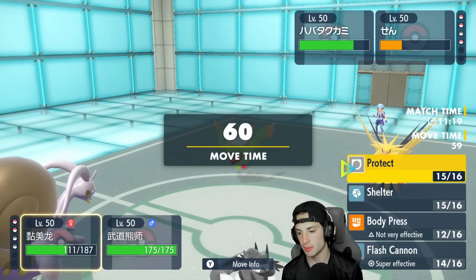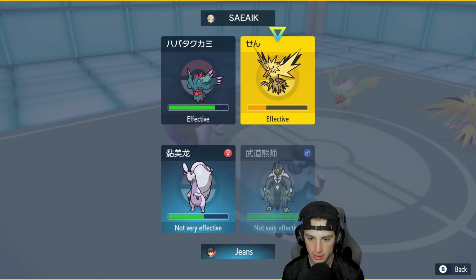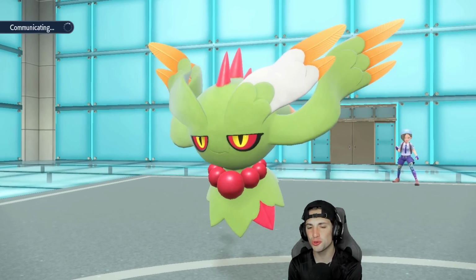This is really where I wish I had Protect. But I guess I'll just Flash Cannon, aim to get a crit, and then Surgeon Strike's going to have to come out here. I guess we'll go after Flutter Mane. I have no Protect on Urshifu. Wow, man. Dude, just screwed me over.